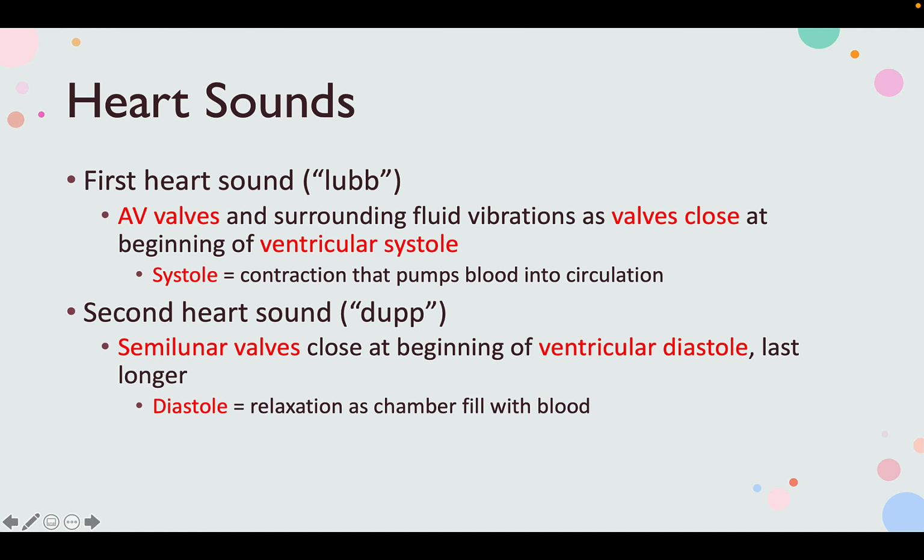So when the atria are relaxing and the ventricles are contracting, the AV valves open, right? And then the ventricle, it's this systole contraction pumping the blood out, this AV valve closing. So the fluid has already moved from the right atrium into the right ventricle, and also the left atrium into the left ventricle. So the fluid from the atria has moved into the ventricle, and that valve snaps shut. That's the lub.